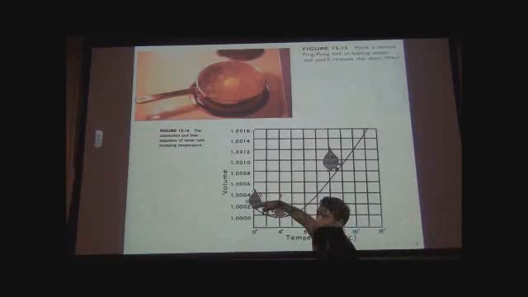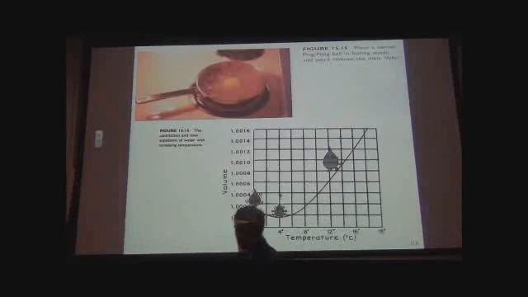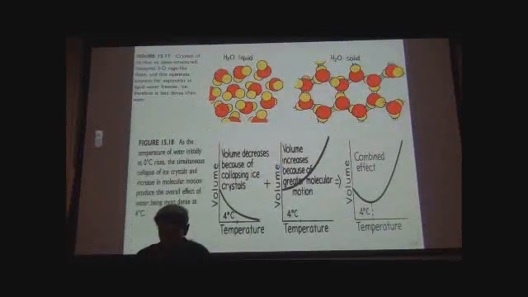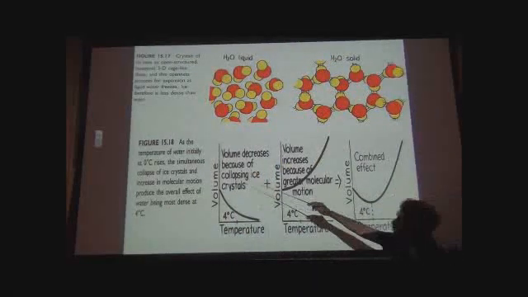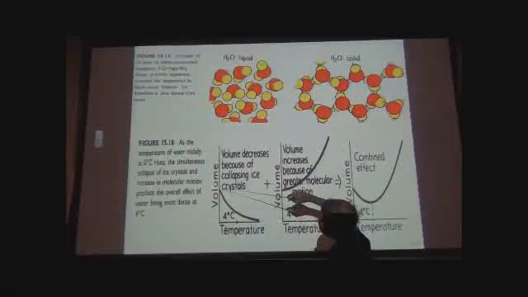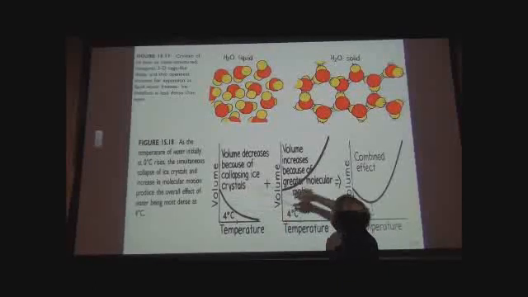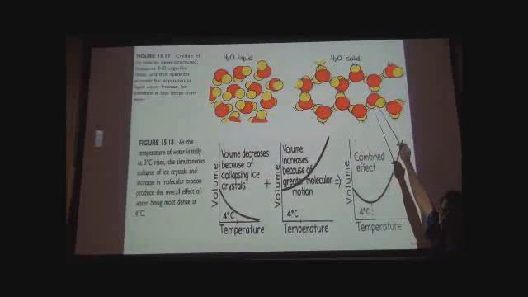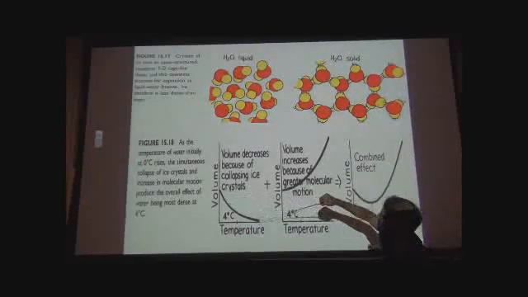Now this downward motion is actually critical for the survival of life on Earth. Okay, we'll see that in a future slide. But first we'll describe what's going on. Here's the volume of the water as a function of temperature. Here at 0 degrees centigrade you've got ice, right? So here's ice. It forms these 6-membered rings, kind of like a solid crystal. As you heat it up, it starts becoming water, right?